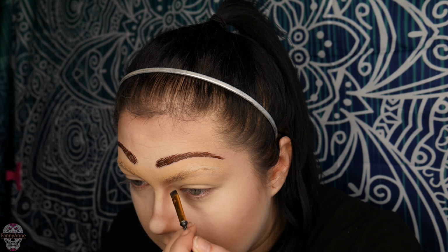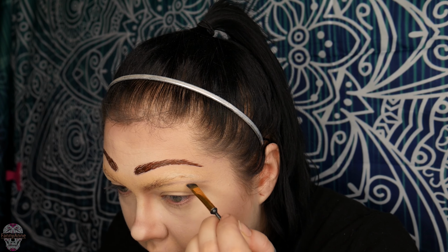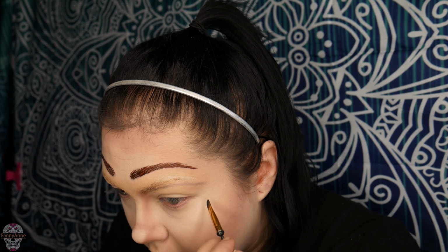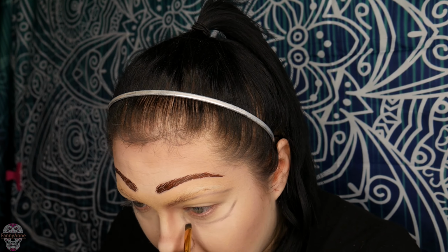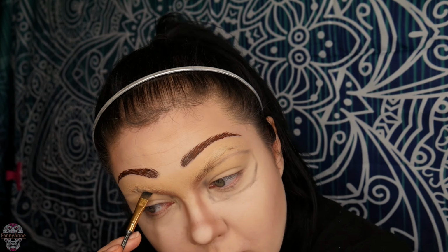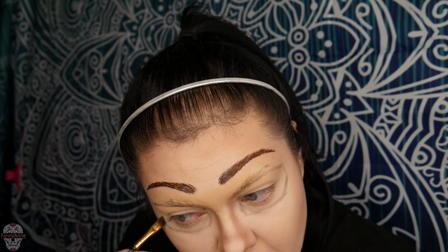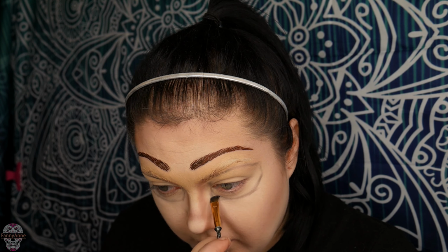We're pretending that this is the top lid all the way to there. So it's top lid and then comes down and then like this. So there's our outline of what's going to be the eyes.